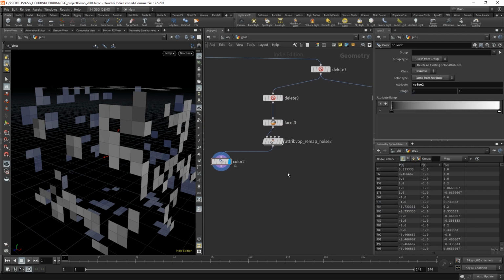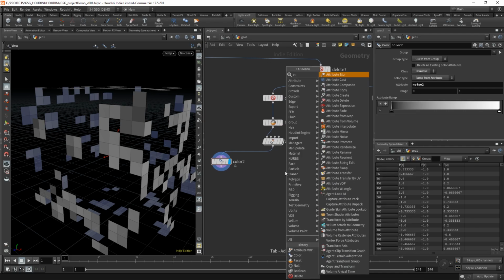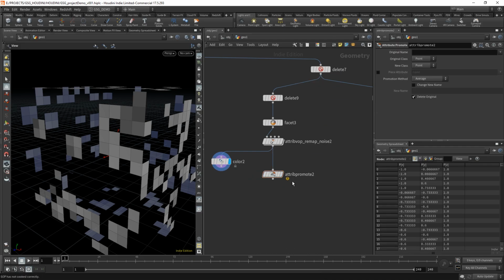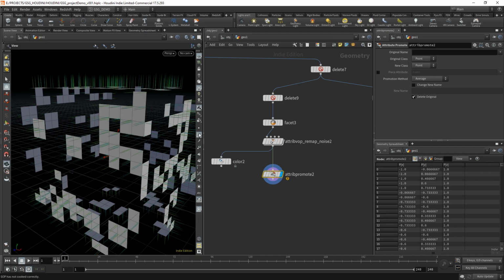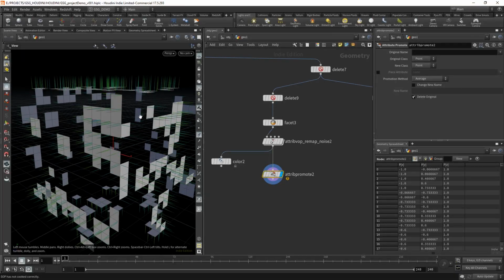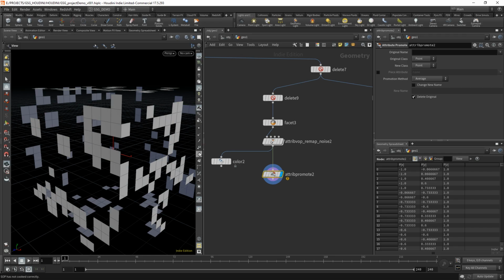So let's do this. Let's attribute promote our normal value to the points so that we have point normals. By default, Houdini will show you what the point normals are going to look like, but when it's this dark green color instead of the blue color, that means that it's just a visualization and there's not actually any normal data there. Same thing when I turn on polygon normals.